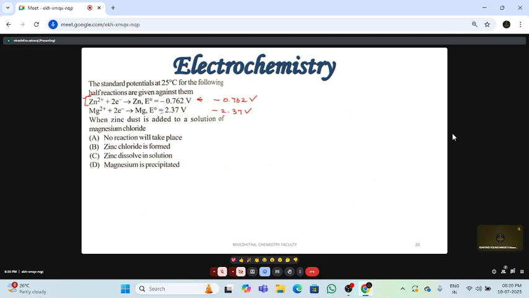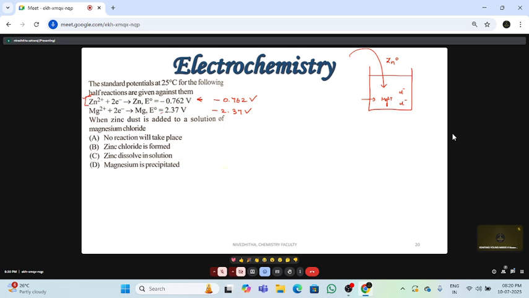Fine. Actually the question is: if zinc dust is added to a solution of magnesium chloride. See, I have a beaker full of magnesium chloride solution. Here, if the solution is magnesium chloride, we'll be having a lot of magnesium ions and chloride ions. Into which you're adding zinc dust. Zinc dust is nothing but zinc powder. Okay, zinc metal we are adding in a powder form, so it is in zero oxidation state. Now we have to find what kind of reaction or what kind of process is actually happening inside this beaker.